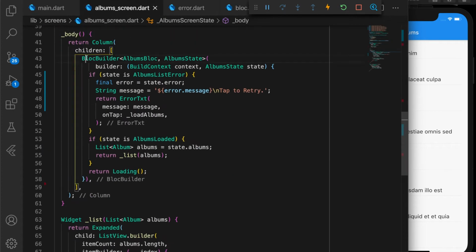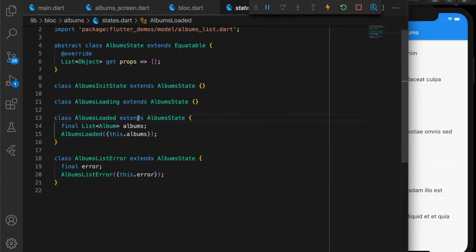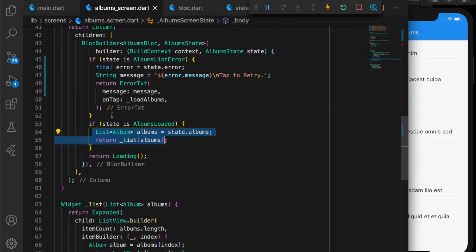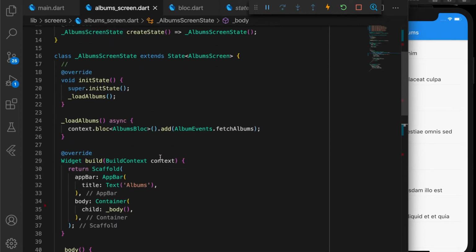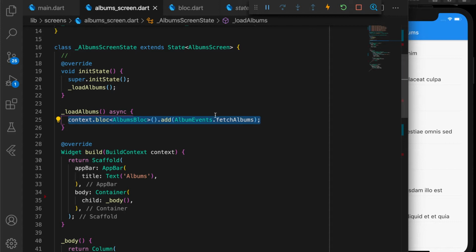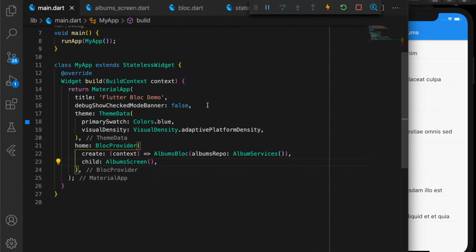So when it is the loading state, the BlocBuilder will receive the state, and we have the corresponding UI, which is the loading. And when it is loaded and we have the data, AlbumsLoaded will return the list of albums to the UI where we have set the albums. So when the UI receives it, we will display a list, and when there is some error, we will display an error widget. And with the help of BLoC, you can even make this widget stateless, and you can trigger this in some other way. So with the help of BLoC, you can make even the whole application stateless. So that's the beauty of BLoC.